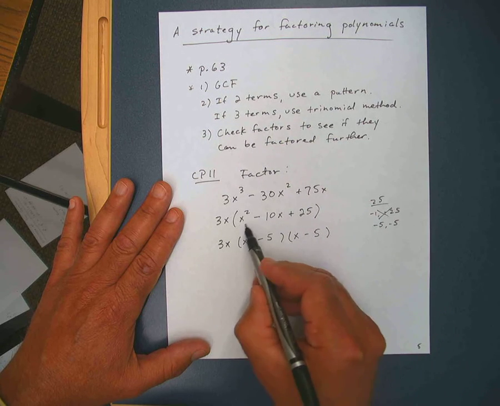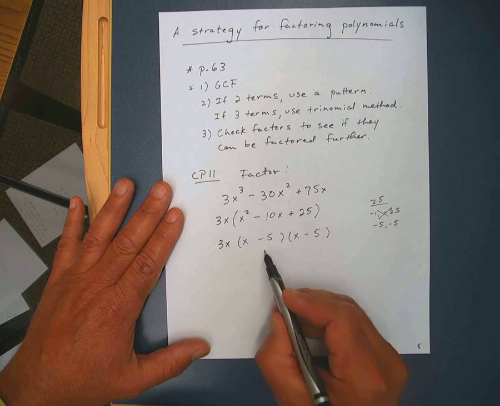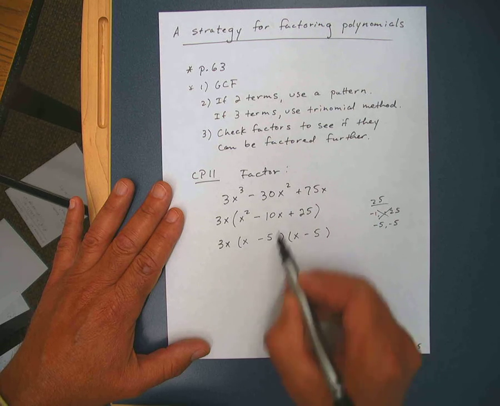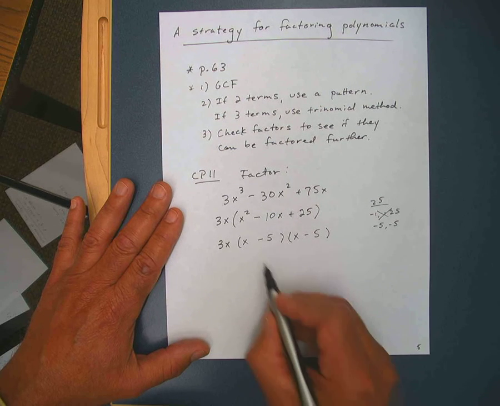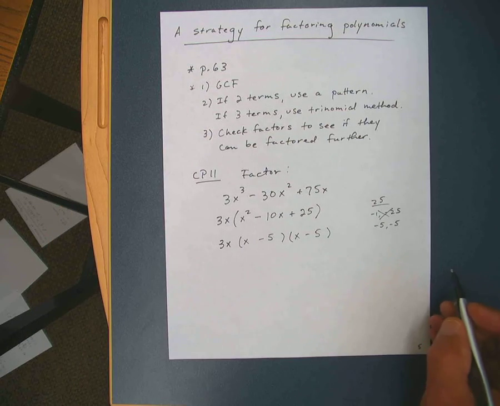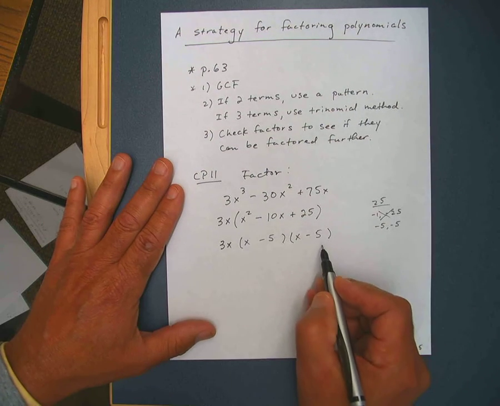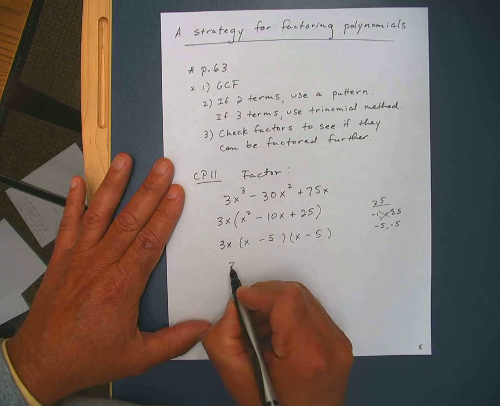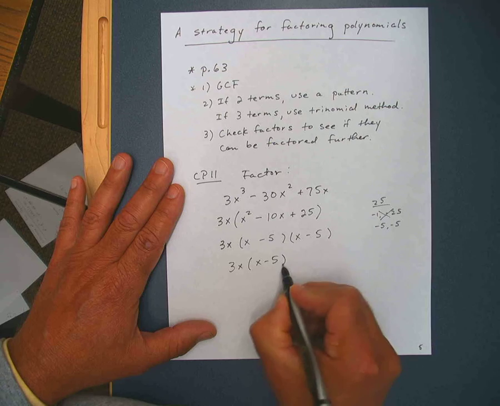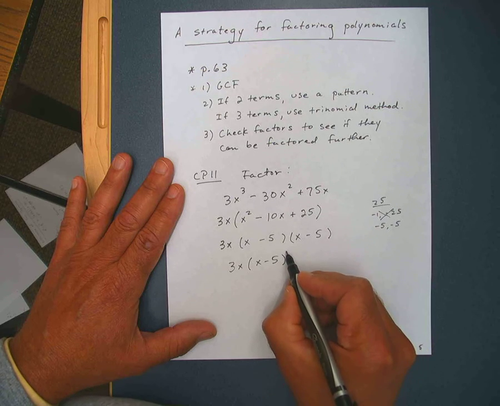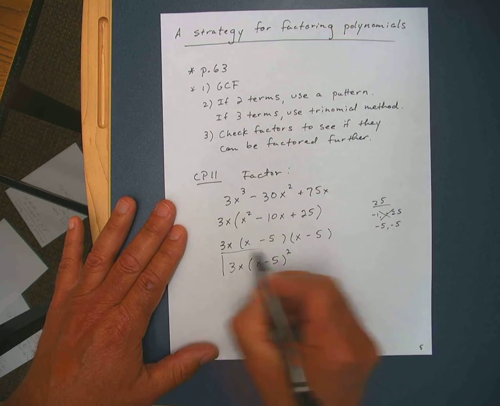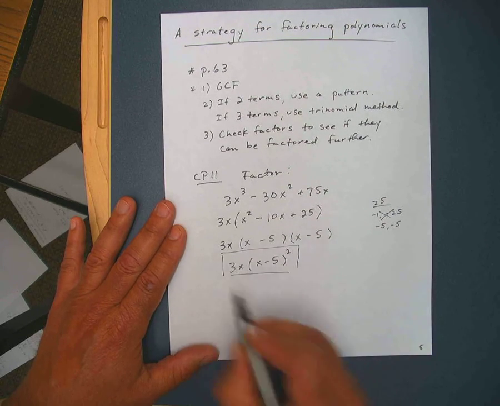We're definitely going to get our x squared. We're going to get our plus 25. The middle term, minus 5x, minus another 5x will give you your negative 10x. x minus 5 and x minus 5 cannot be broken down any further, so this is factored as far as it'll go. Many times, just to write a little bit more concisely, we'll put this together. We have two factors of x minus 5, so we'll write it as x minus 5 squared. So this might be the preferred way to write it, but they're both okay.